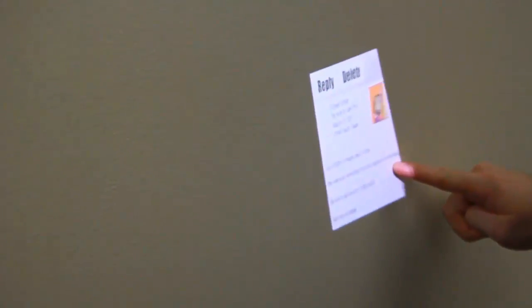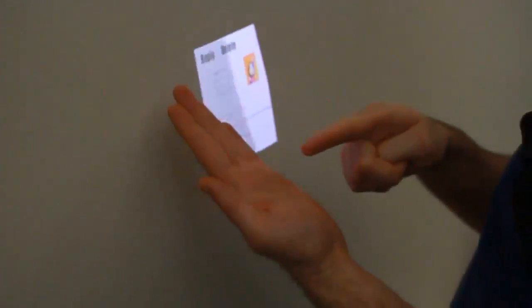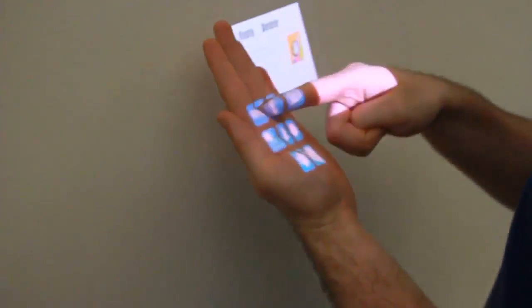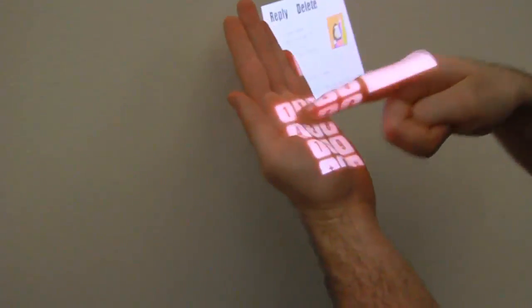Rather than viewing the message on the small confines of the hand, the user instead approaches a nearby wall and defines a region for the email to appear. Here, a user clicks their palm to summon an application launcher, selects the phone app, and dials a number.